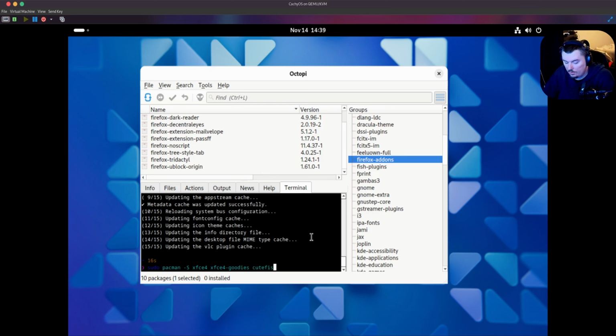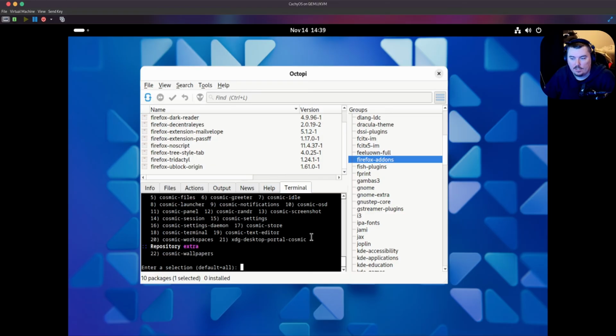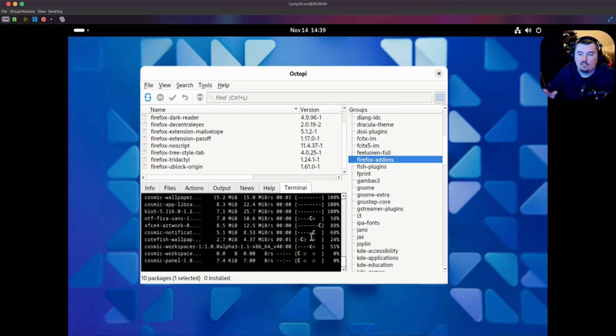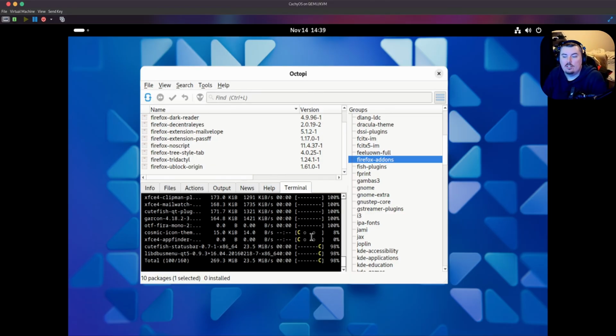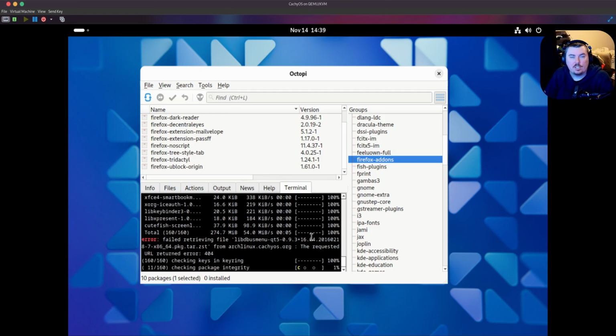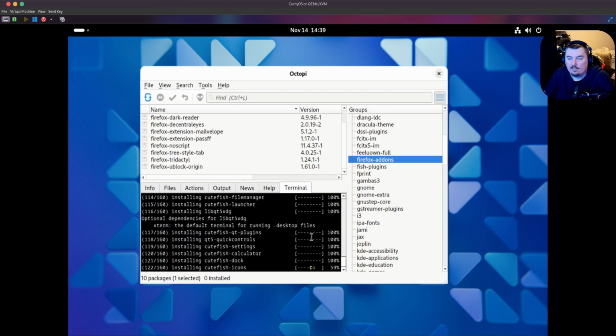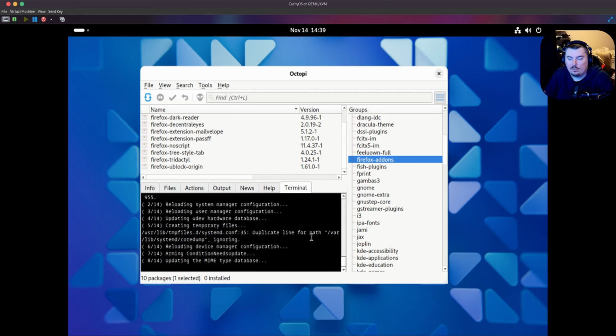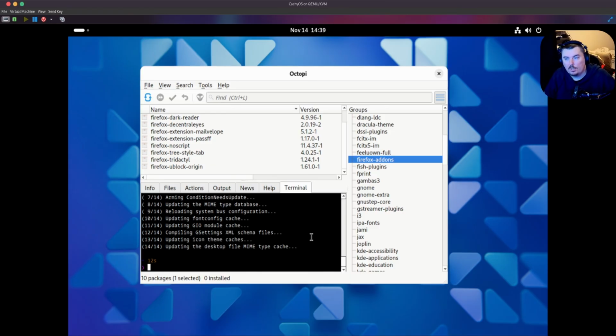Say we want Cutefish, or I don't remember anyone else. That's pretty much it. That's what I have in my brain, but we can also do Cosmic. Right? You can hit enter. Yeah, just keep doing all this and it'll do its thing. You can install every desktop environment that you totally just selected. Yeah, there we go. Look at it go. And it's done. And we're good.